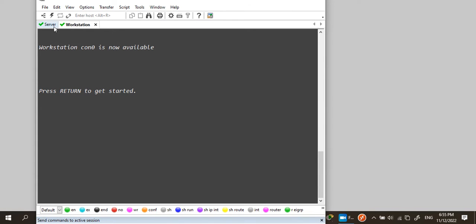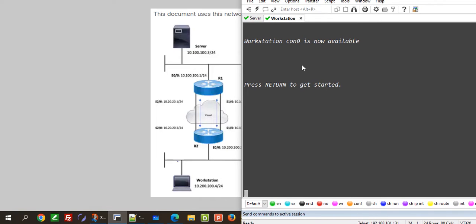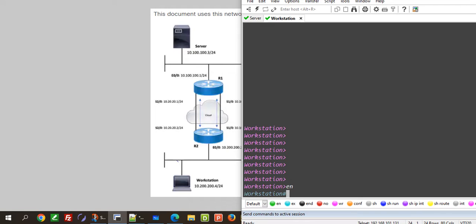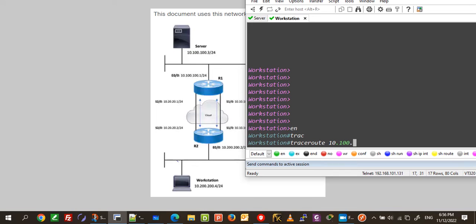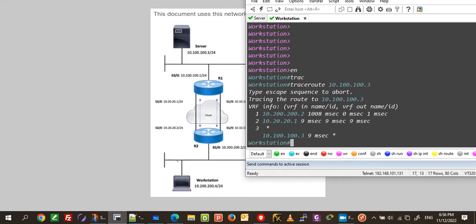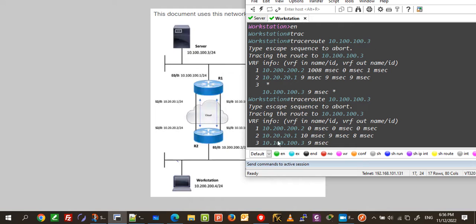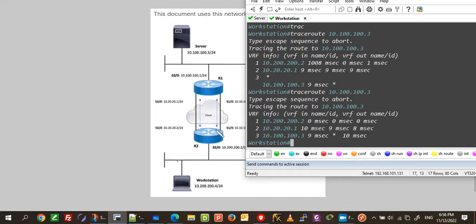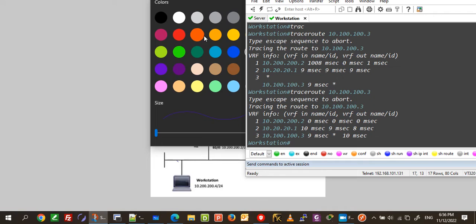If I go to the workstation and trace the server, trace 10.100.103, I am using 10.20.21 to reach the server.